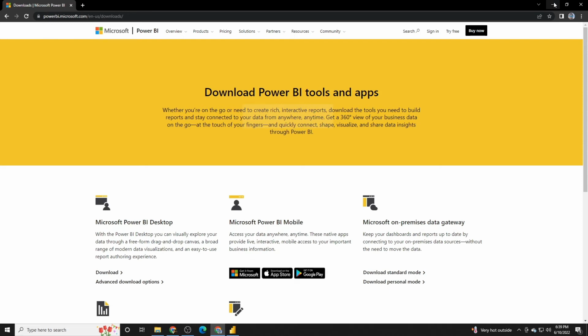I hope that you are able to see my screen. This is the website from where you can download Power BI. You would not need to pay anything for Power BI Desktop. There are two versions of it. I would really want you to download Power BI Desktop first, and as I said, you don't have to pay anything. And the moment you are on Power BI Desktop, you will be able to do 80% of the job there, and the rest lies in the Power BI service.